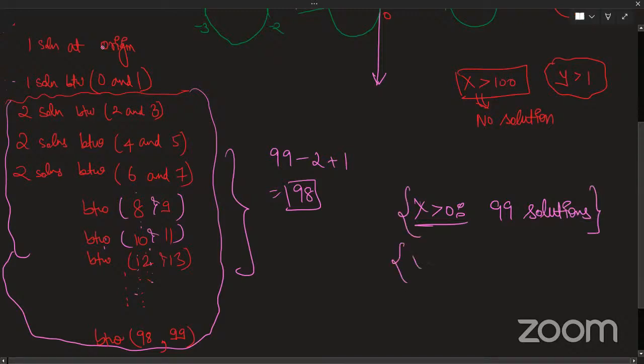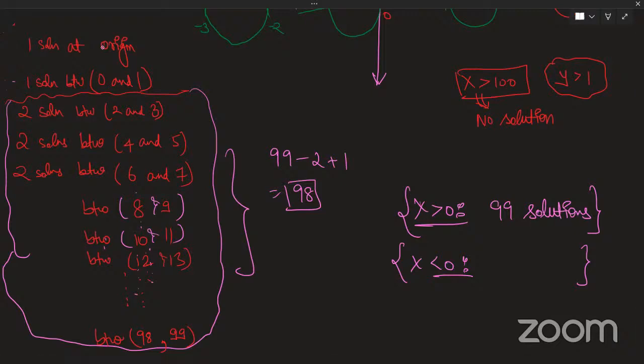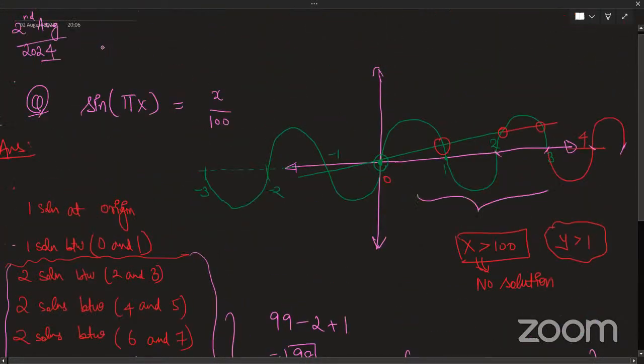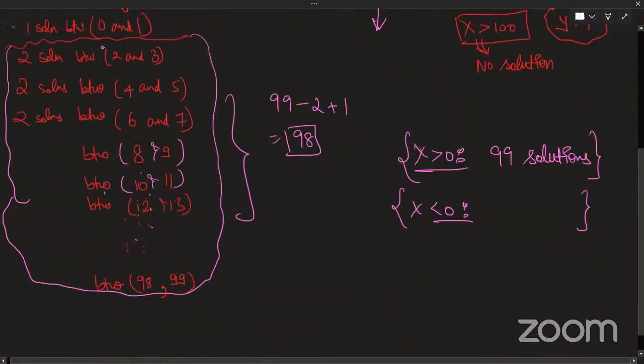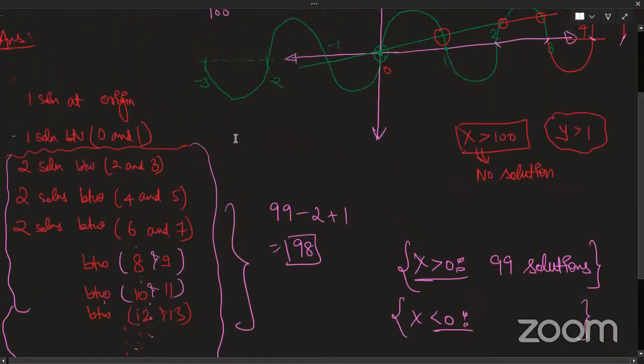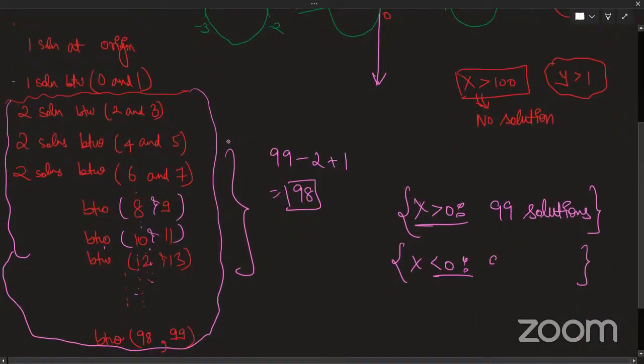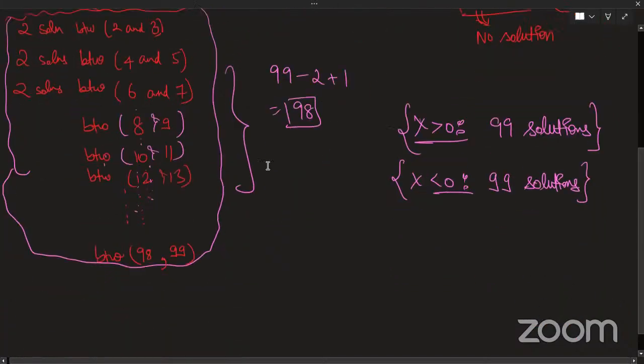Right? Similarly, for negative x, how many solutions will I have? Can you tell me? If I have 99 solutions on this side, can you tell me how many solutions will I have on the left side? Minus 99? Number of solutions minus 99. Arey, number of solutions. How many apples do you have today? So minus 99 apples है आज मेरे पास. हाँ 99, like negative कैसे हो सकता है, sir. हाँ. Right? And I have one solution.